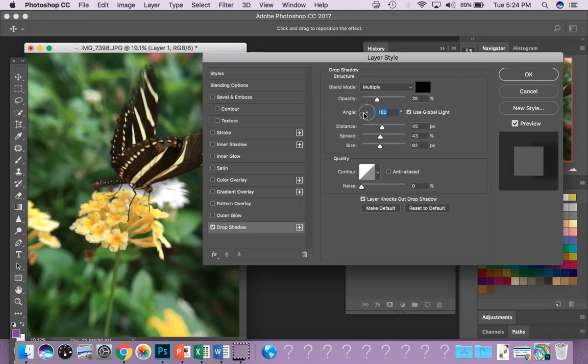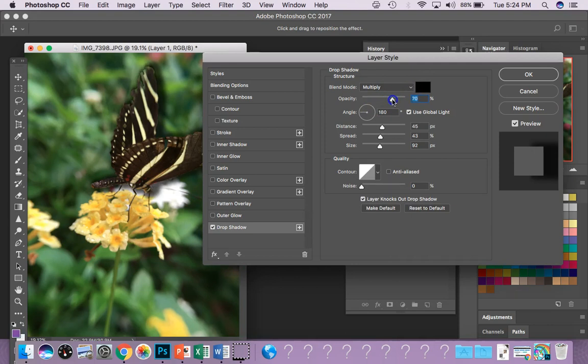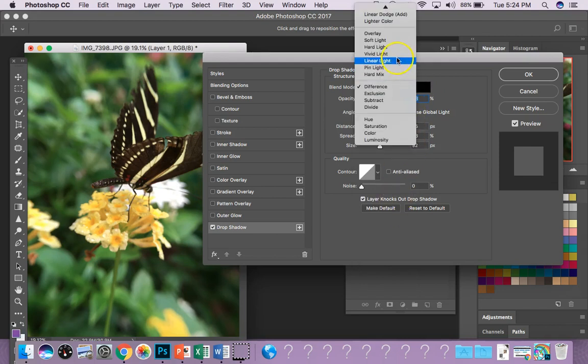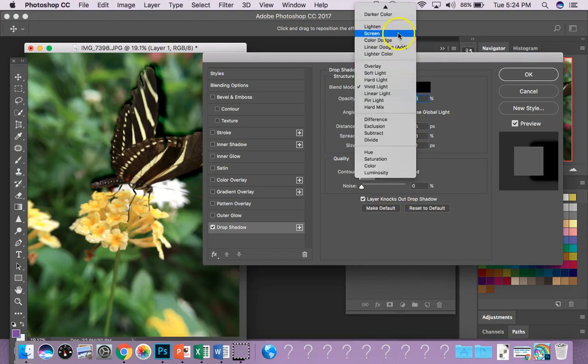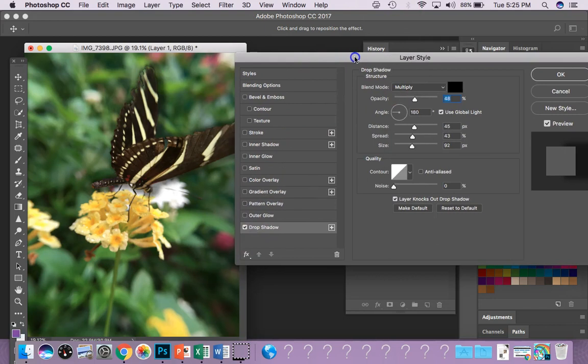So that might be something you'd want to add, but it's not the only thing. And you can change so many things about this. You can change the shape of the shadow, like, whoa, that's crazy stuff. Traditionally you're going to use some of these regular type shapes. Like I said, you can change the color. You can change how opaque or not opaque it is. Okay, so that's like how see-through it is to the background and so on. You could change its blending mode, and we've learned a lot about those. I think it was on multiply to start, so I'll put it back on that. Okay, but drop shadow is only one of the options.